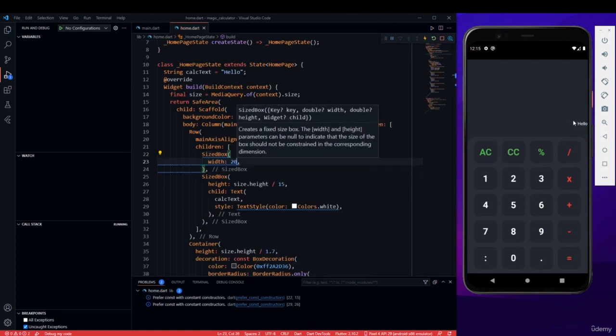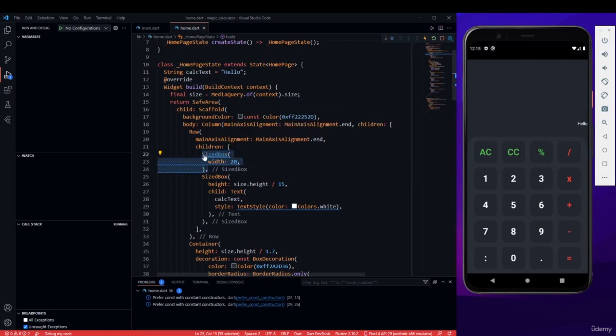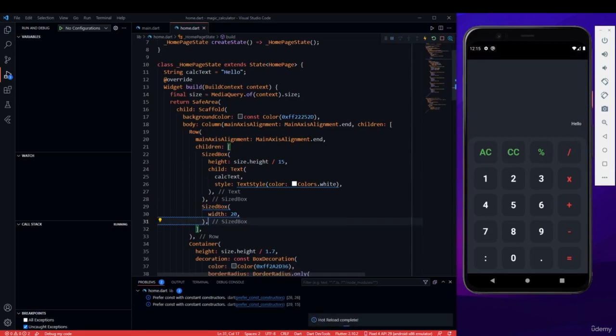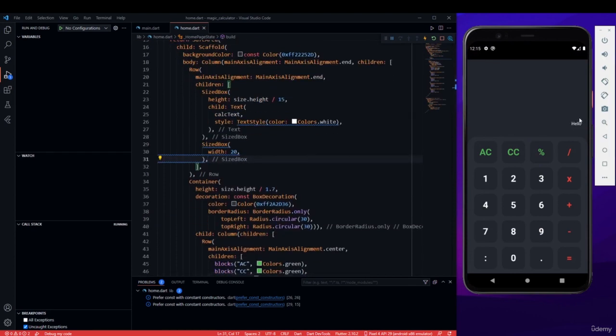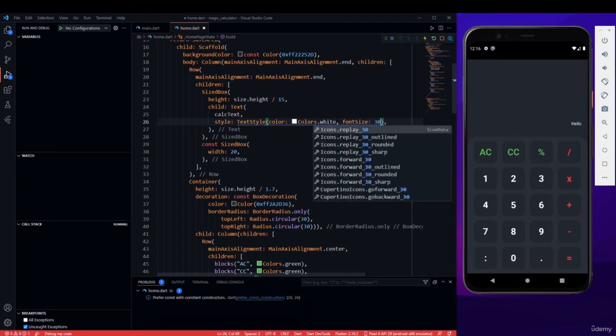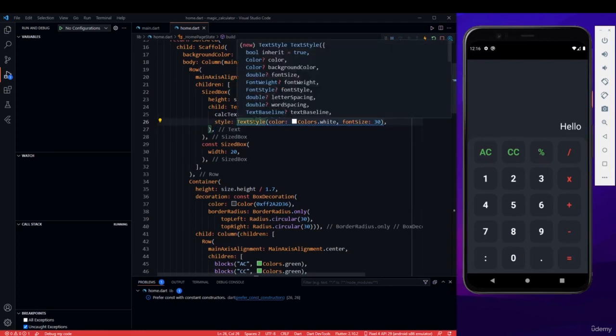So I added SizedBox in front of hello. I had to add it at the end. Okay, so let me add SizedBox here. Now let's save this. So you can see that there is some sort of padding here. I could have also wrapped it with a Padding widget and given Padding.only and given the right padding. But I did this to show you guys how you can use SizedBox. Now let's give a const here. Save it. So we also want to increase the size of this text. So let's increase the font size and let's make it 30. Okay. And now also add the const keyword here.